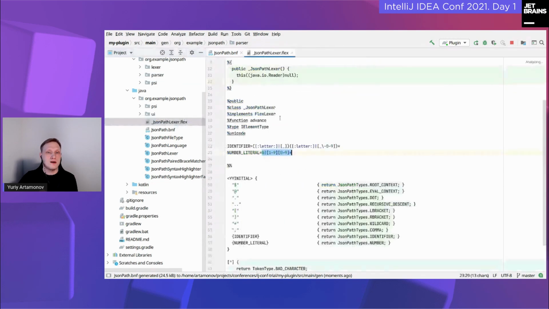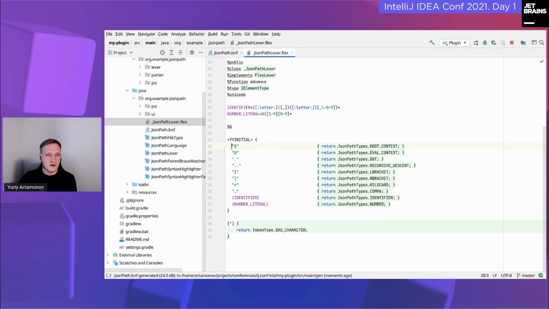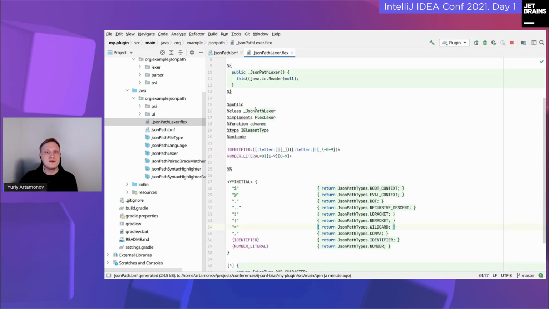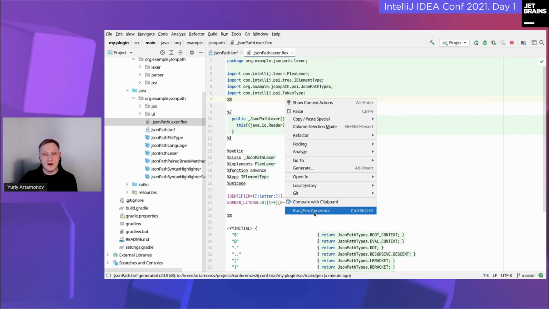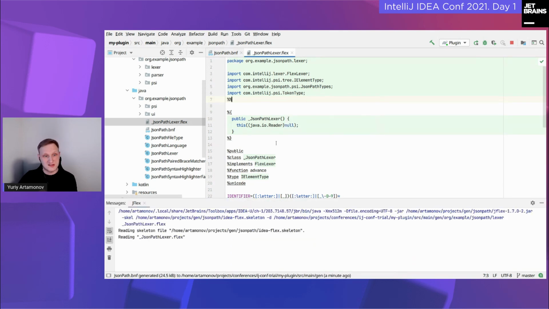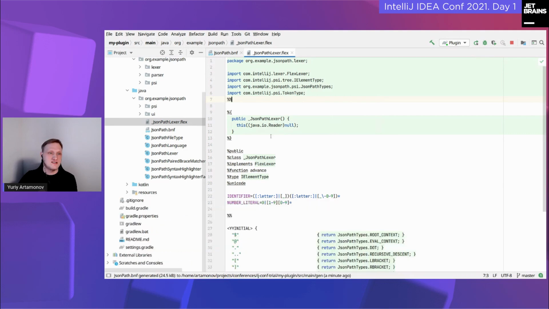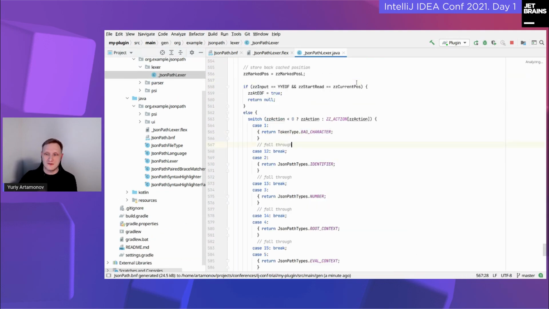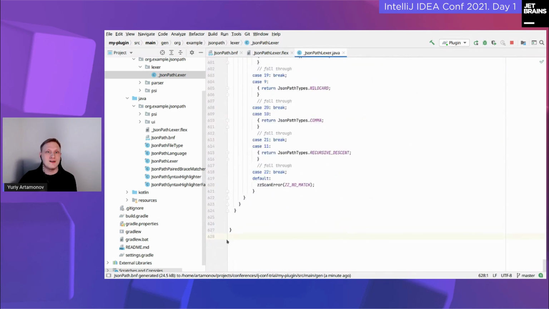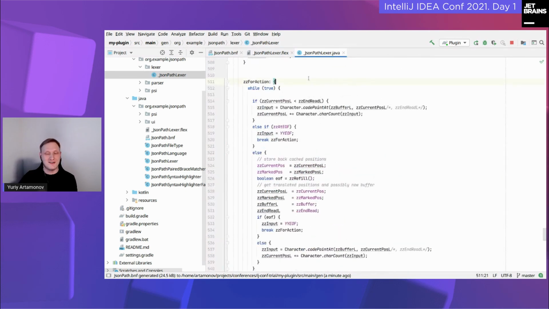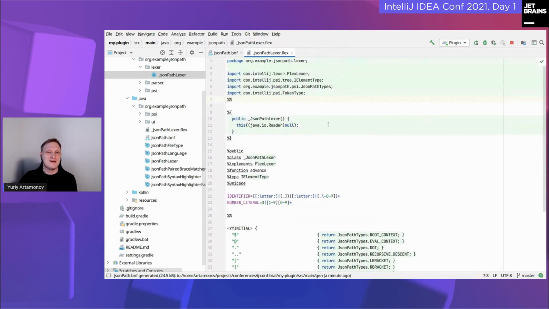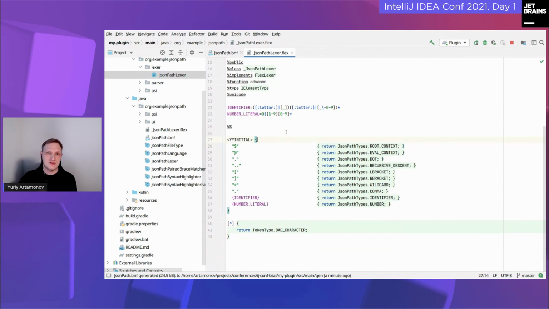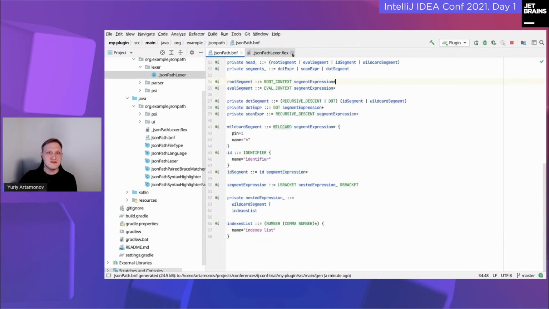Also, when I go to my lexer, here I'll find I'm using only a simplified set of tokens in this language, like this standard set of keywords, and only identifiers and numbers are supported. So now I have a lexer. I will generate a JFlex generator from this lexer definition, and IntelliJ IDEA will generate lexer code for me too. So this file with 600 lines is generated. Nice. I should not write it manually. So that's how we usually build new languages, like grammars and flex definitions.